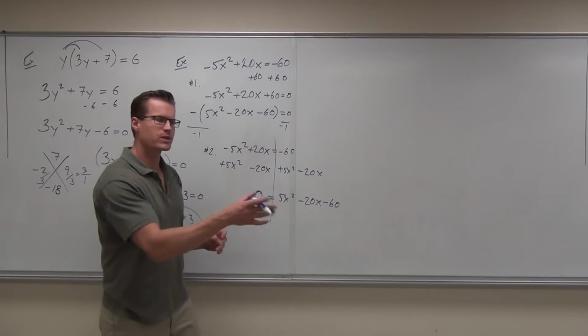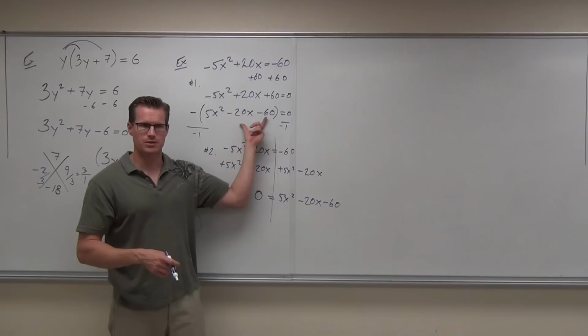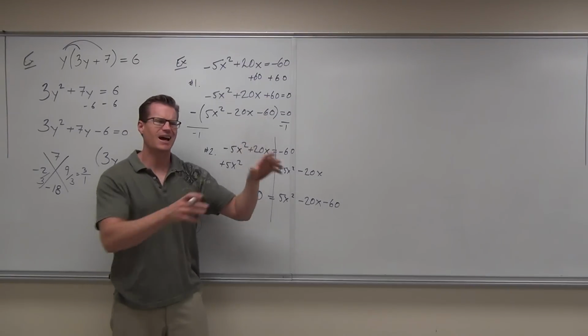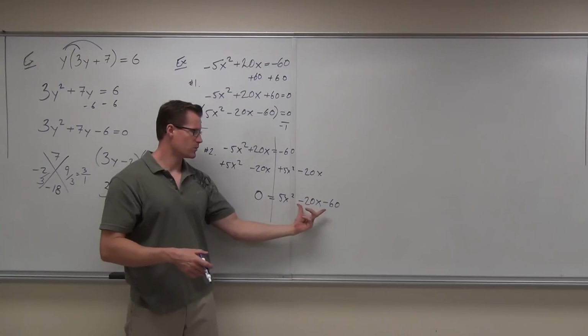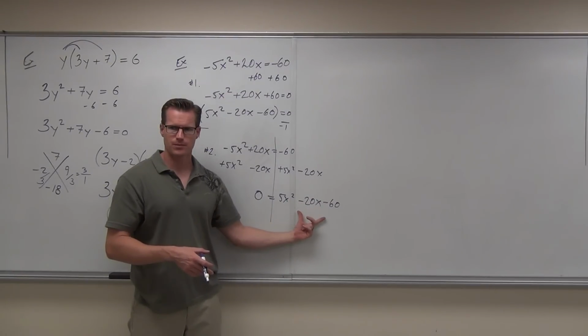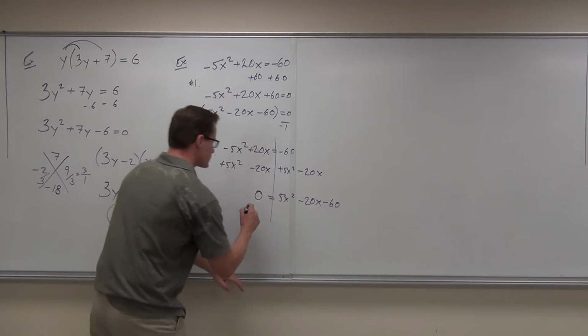Okay, now the reason why, and you're absolutely right, here you would probably factor out negative 5. You guys see what I'm talking about? So if you did it this way, yeah, factor the negative 5. It's going to be the same number of steps. Here, we'd factor out negative 5 or positive 5. But we still do the same thing. So let's go ahead, let's continue.